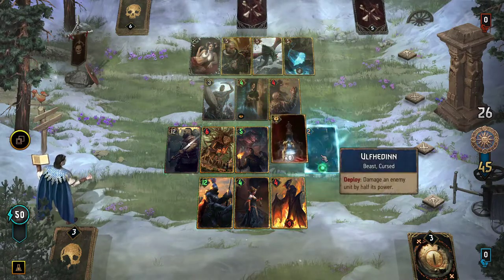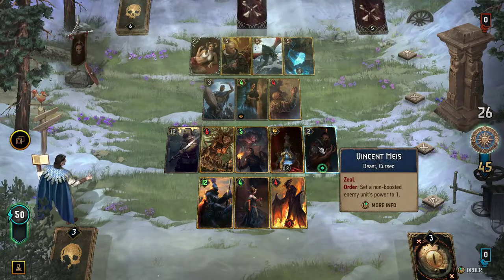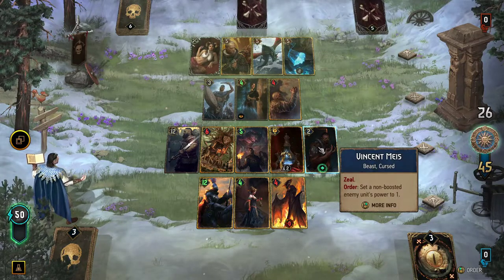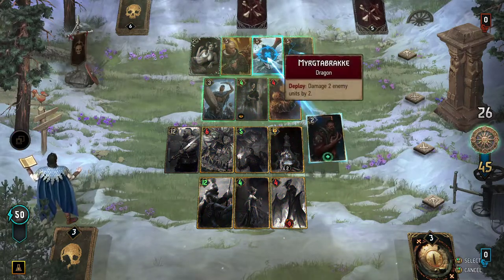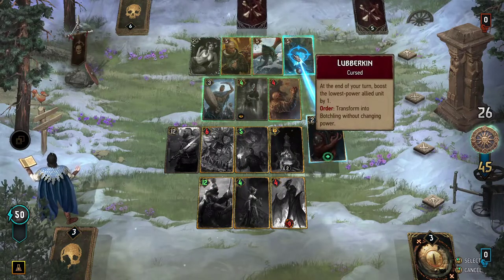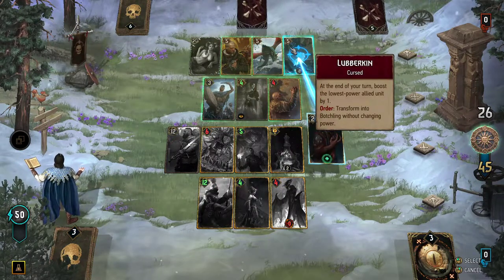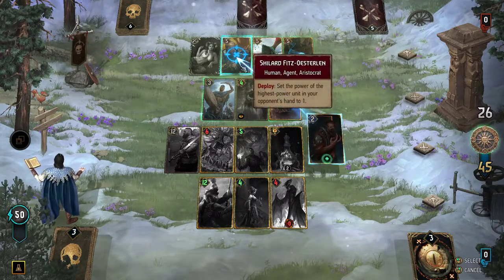And then convert you. Gotta go with your gut. Also a 2 power card that is immediately stealable, although it does set a non-boosted enemy unit down to 1. So even if they steal him, we can at least weaken one of you guys. Don't make it the Lubberkin, because they can transform this into the boss. Oh, without changing power. So, I mean, alas, it could work. But pick your pick.